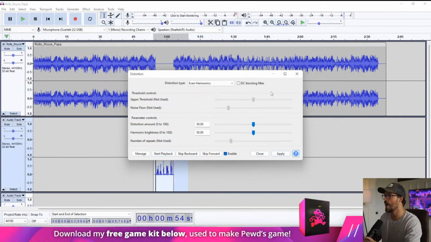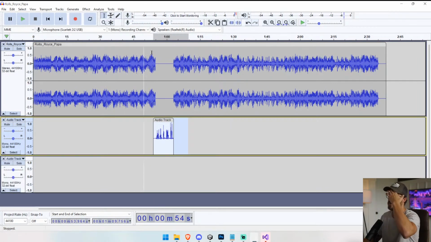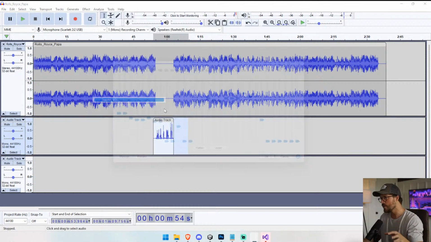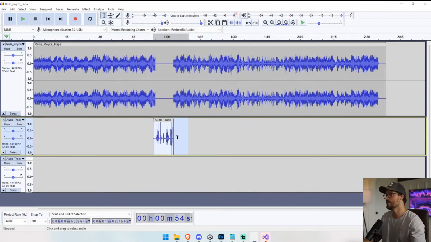Okay, good. Apply. Close. We're going to mix this down to mono. And then we're going to add a little bit of a graphic equalizer. We're going to really kill it, right? We're going to just remove the treble and the bass.